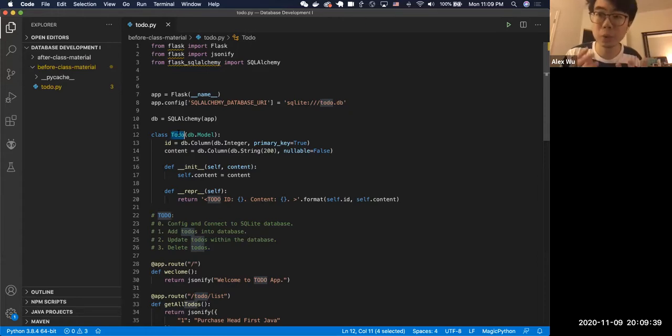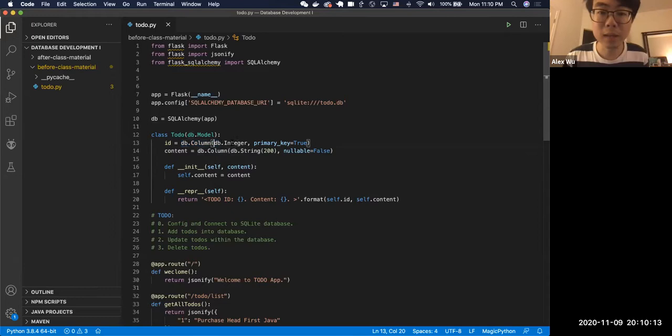And how do we actually create a column, the field name for the database? By creating class variables inside the class. Since we're only going to have 2 columns, we just need 2 variables. The first variable would be id. It's the default in a SQL database, you have to have that, and you follow it by calling db.Column. It's essentially saying that id will be a column within the database.